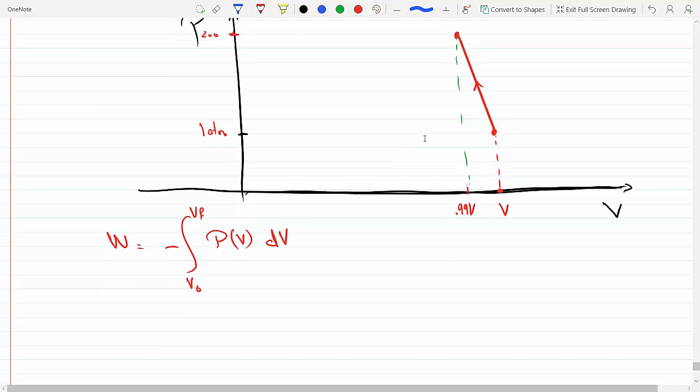Rather than figuring out the equation, there's an easier way. You could just do the area. Yeah, the area of this piece. That's what the integral is, right? So this is equal to the area, this area here, the triangle.